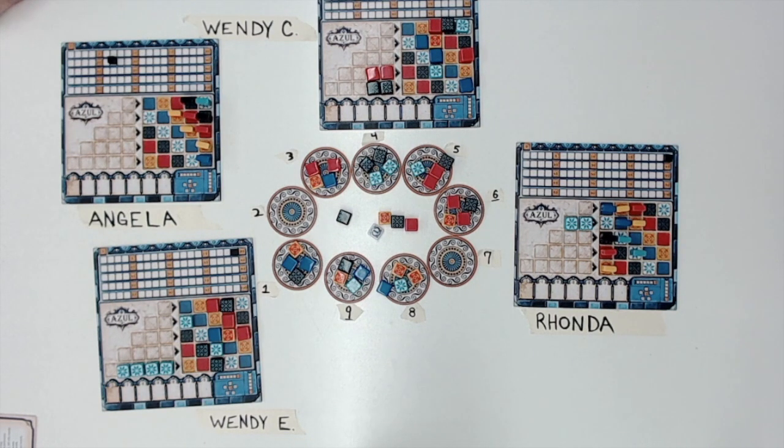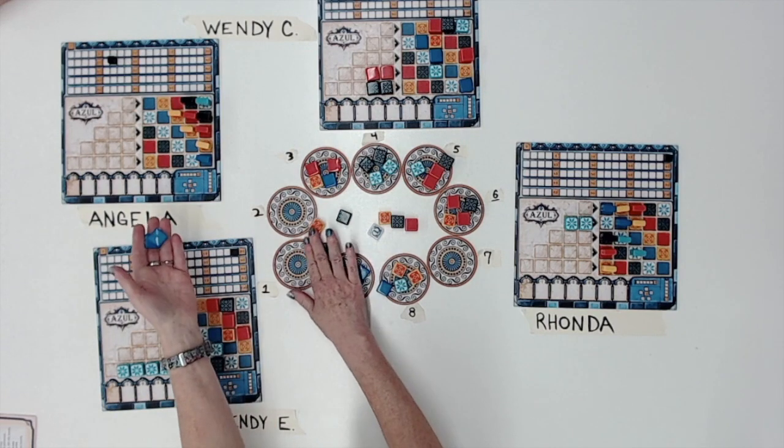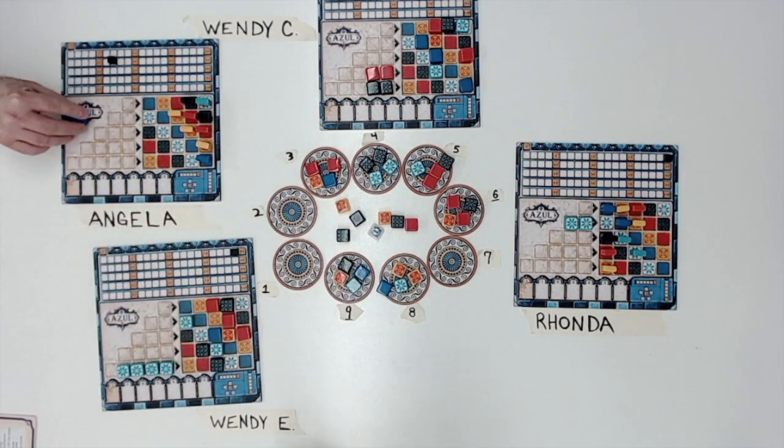Is it my turn? Yes. 2 blues from 1. Okay, where are we putting them? Second row. Okay. Okay, I will take 2 reds from 5 and put them on the 4th row.